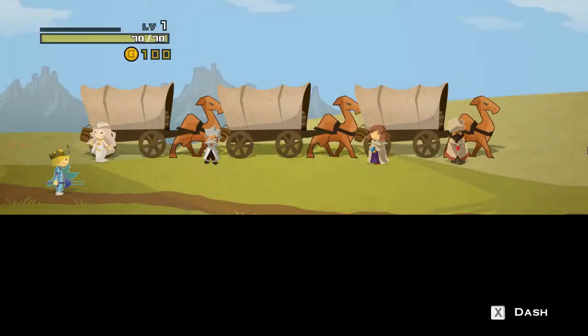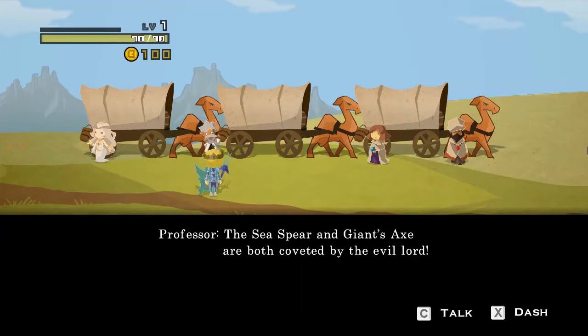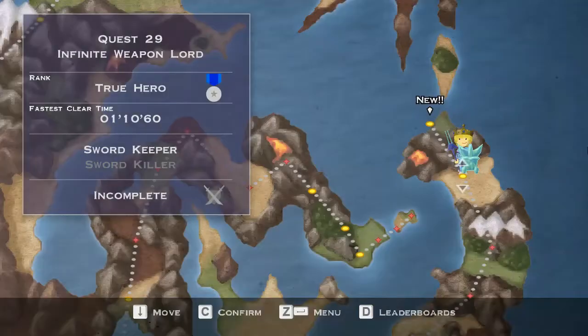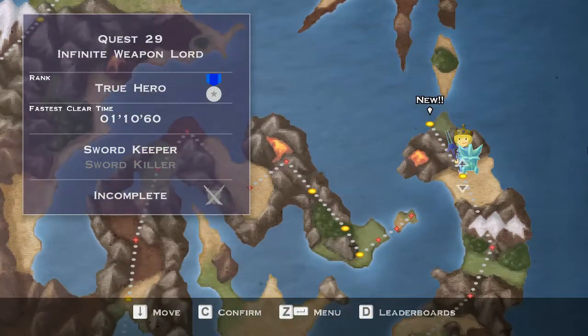Jeez, I forgot to get the shield. Good job. Alright, the Sea Spear and Giant's Axe are both coveted by the evil lord. I feel something strange from the place ahead. I don't know what, but be careful. Alright, so this is gonna be like the last quest, but I really want to go back and get that shield. So let me just get the shield real quick and I'll be right back.